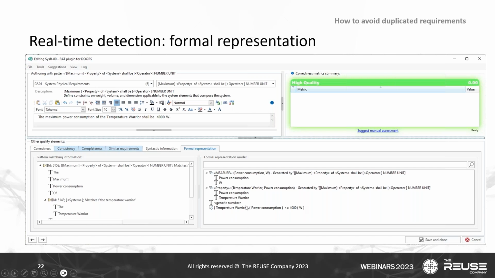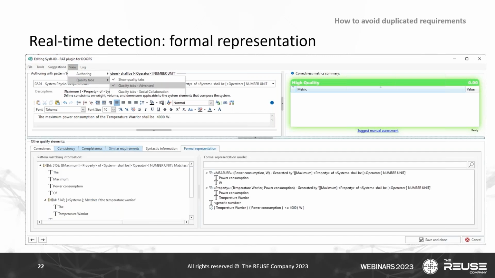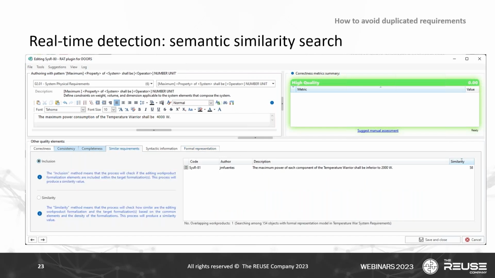This is what we call meta property itself. So all this is the formal representation that you can see here. Just following your pattern, you will get the formal representation. Of course, there is no need, by the way, to write always following a pattern. You can even write without the need of a pattern behind, and the tool will behave in exactly the same way and will generate a semantic graph, even if you are not aware that this semantic graph is being generated. This semantic graph allows you to do this kind of real-time quality checking.